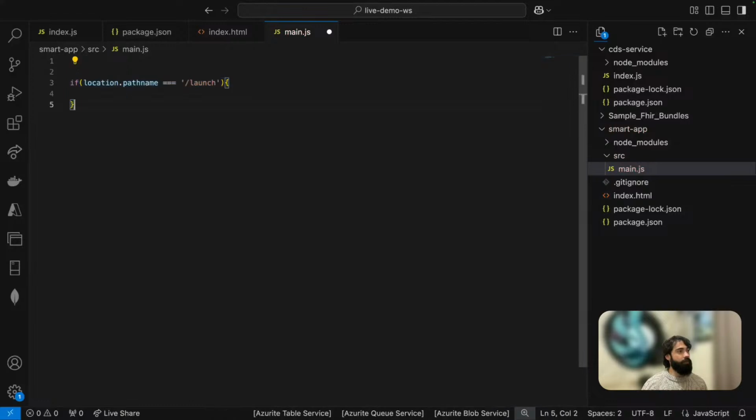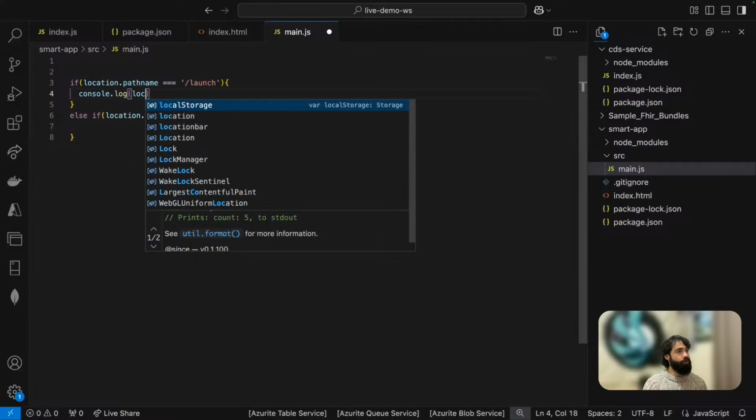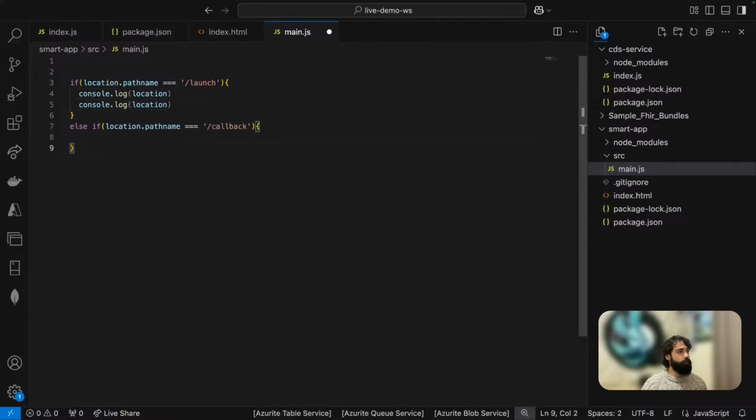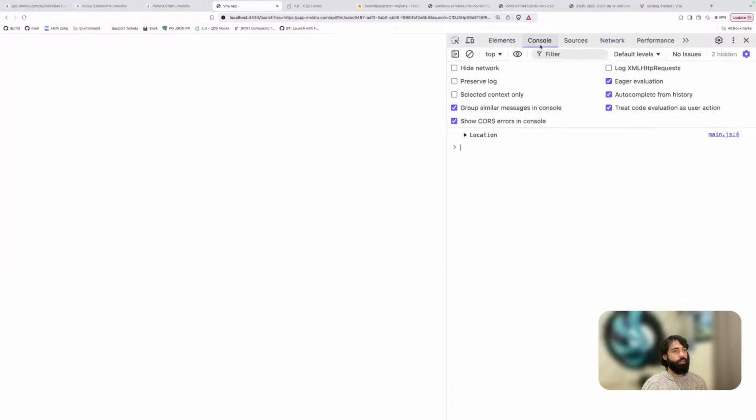I'm also going to have the callback path. And for both of these, I will just console log the location. Okay. So if I open up the console here and give this a refresh, you can see that we're now console logging the location, and I can take a look at my search parameters over here.